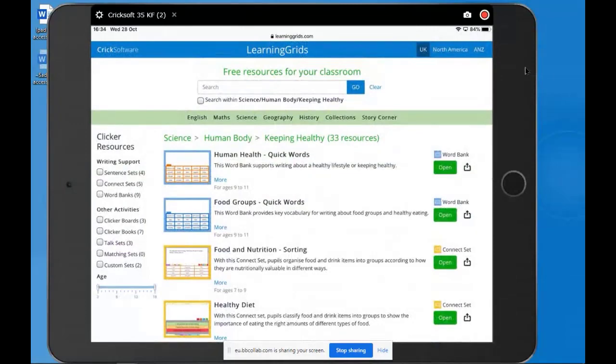The difference with the Learning Grids website is that over on the right hand side you can see the little black icon with the arrow, and what this actually allows you to do is directly share that resource. So you can share it by email, you can share it with Facebook, Twitter, so directly attach it to your email, send it out to your learners if that's the way that you're working. So options as well through the Learning Grids website.